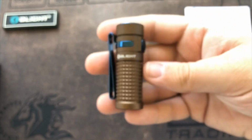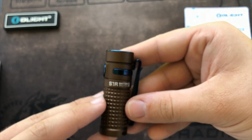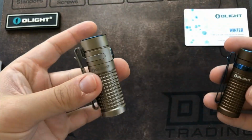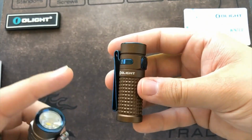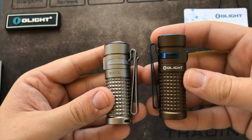And this actually isn't a standard baton either. This one is a desert tan, but everything else is the same with the original other than the color. So this one isn't part of the limited edition series that they did with these. Everything on this is standard except for the brown color on the outside. So that's basically the only differences in these.